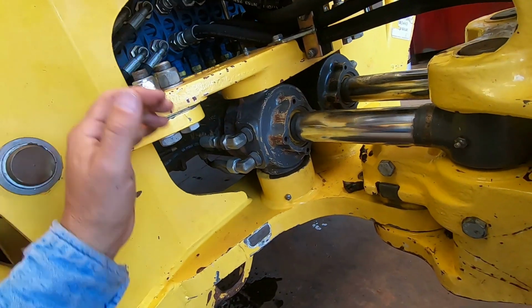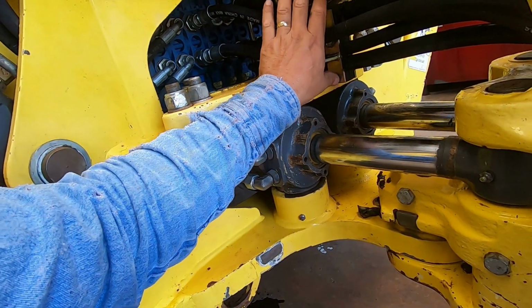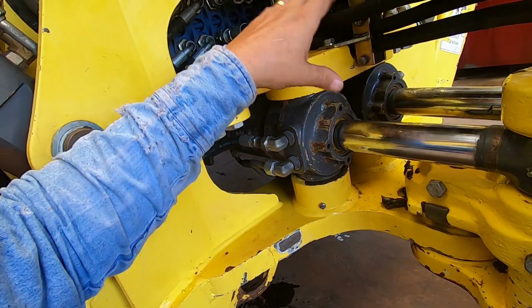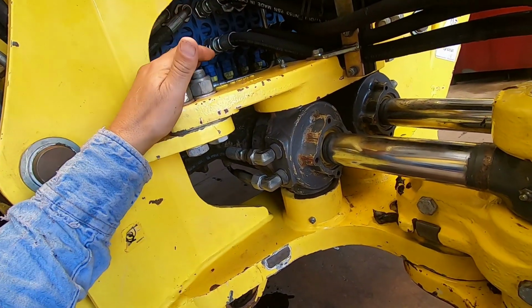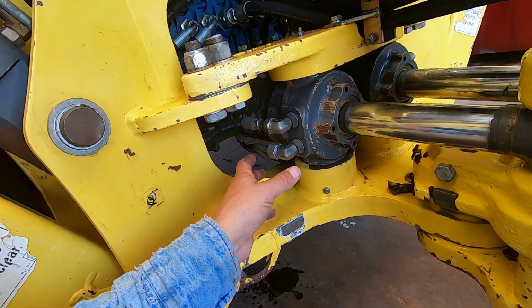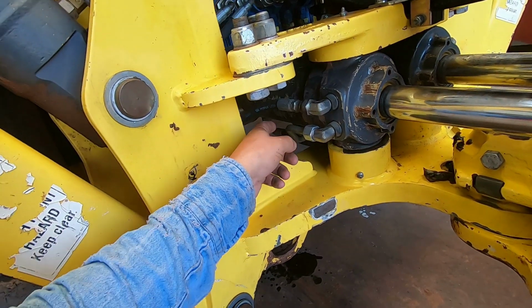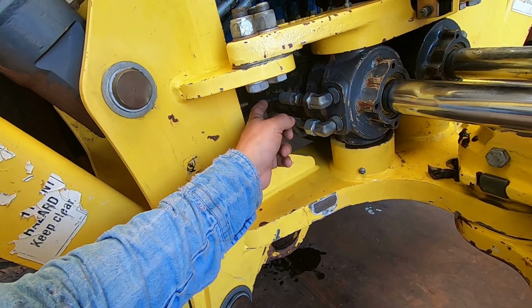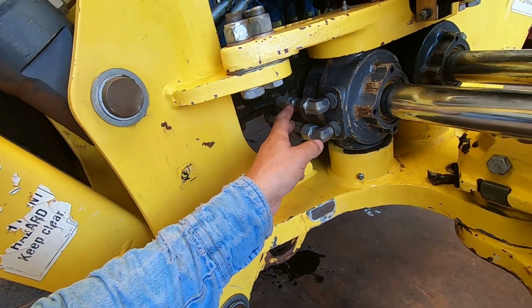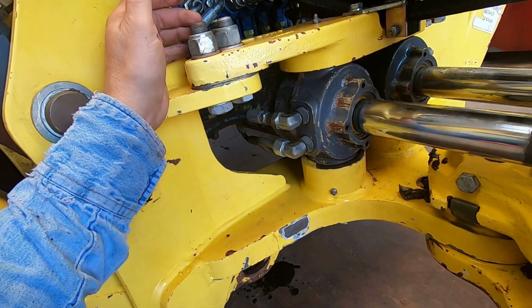But anyway, got to pull this cylinder off. What you got to do is pull all these hose clamps loose. The hoses can stay on here or stay connected. You just got to pull them up out of the way. And then you got to disconnect, of course, your hoses on your cylinders, which there's 3 on each cylinder. There's a crossover, and then there's the line coming in and out, and then there's 2 crossover tubes that connect them together. So they work together, push and pull.